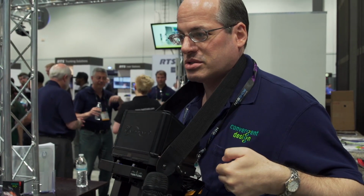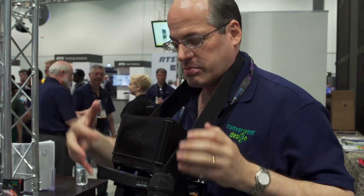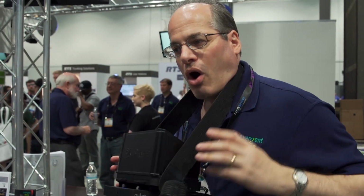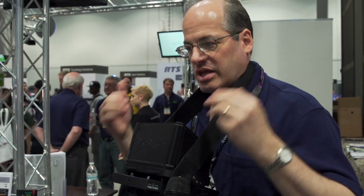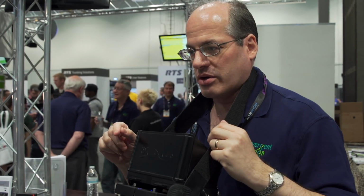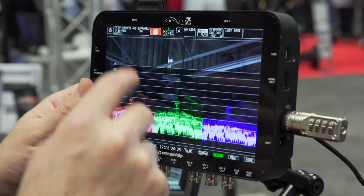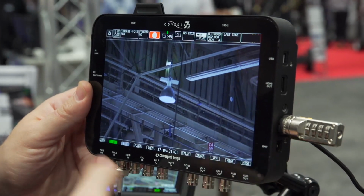Just give this to the director. If you give it to the DP, or maybe it's not wireless, maybe you just mount it on the A camera, and the B camera has a feed going to it. All the imaging tools that are built into this are active even for multi-stream. So let's say I have 2 pictures up and I turn on the waveform monitor. I have 2 side-by-side waveforms, and then I can compare my exposures. I can put it into RGB mode, red, green, blue, and now I can see my color balance.